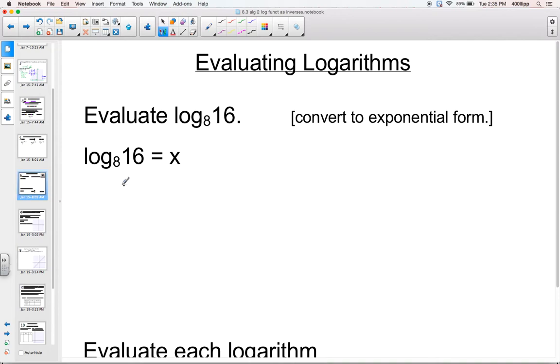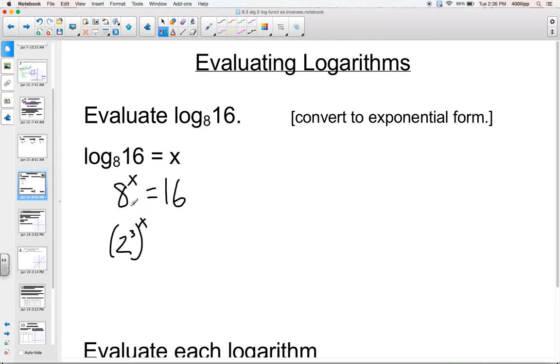So my base here is an 8, right? Base 8. Log equations are equal to your exponent, so your exponent is an x, and that's equal to 16. Now you're going to get these to have the same base. You're going to say, what base can I make both of these have when I convert them? If you make them both have a base of 2, that will work out, because 2 cubed is 8.